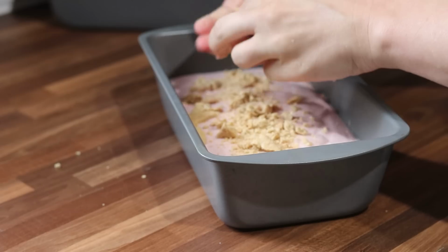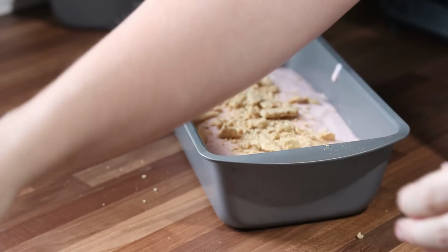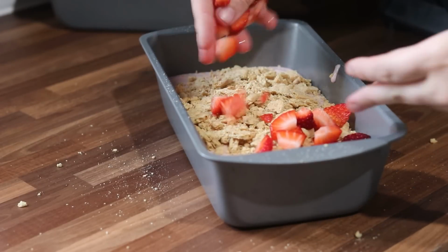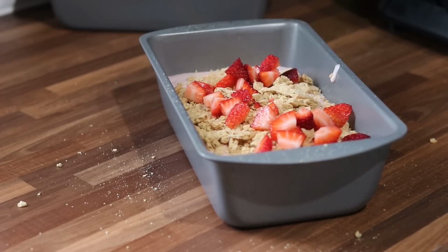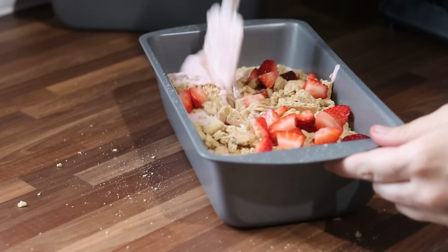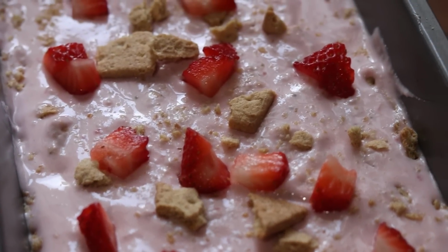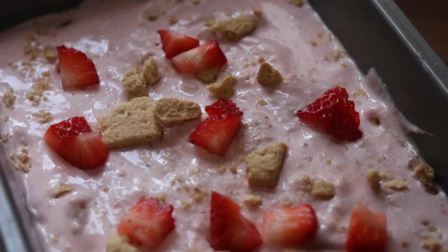But you can make a banana and chocolate variation, and you could do a peanut butter and maybe chocolate chip variation. There's a whole bunch. But this is a great way to get some extra protein in your kids, and they think it's ice cream. My kids loved it, and so did my husband.